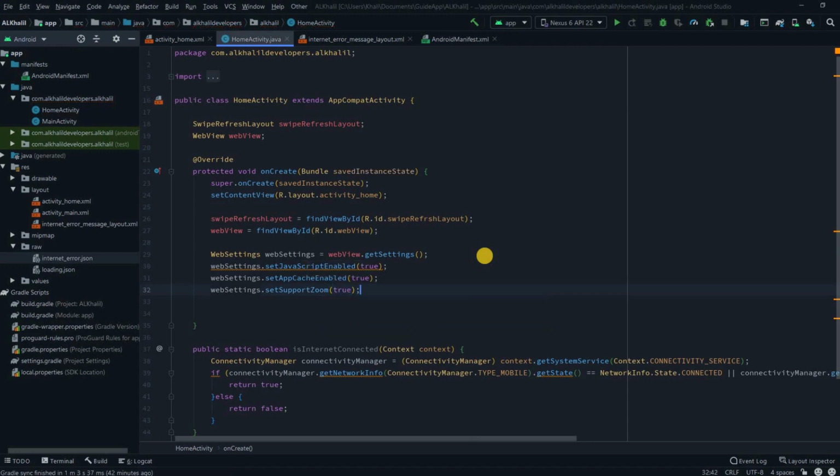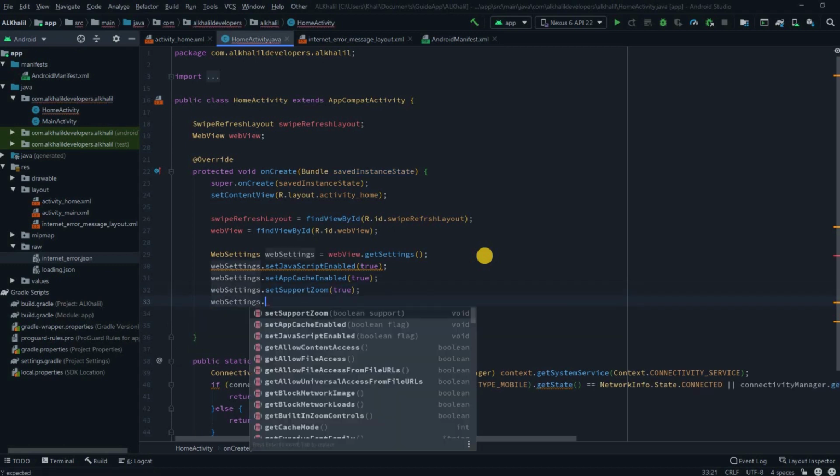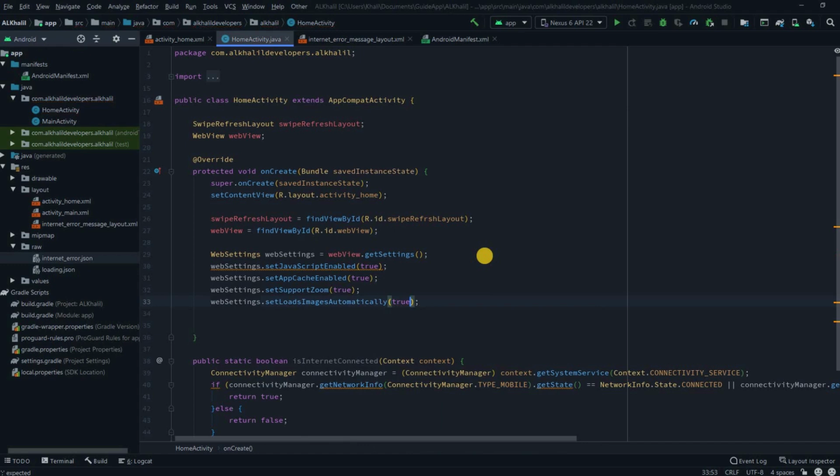Okay, and other than that you can also use some other settings. It totally depends on you. So we should do one more, like dot set load images automatically and make it also true. So these are some web settings you can do, and there are a lot of others. You can explore them and use them if you want.